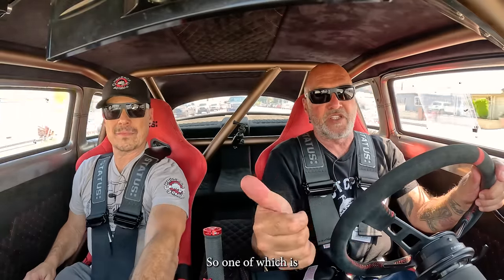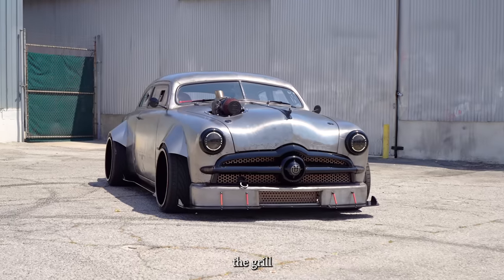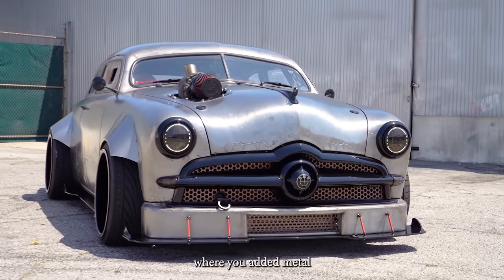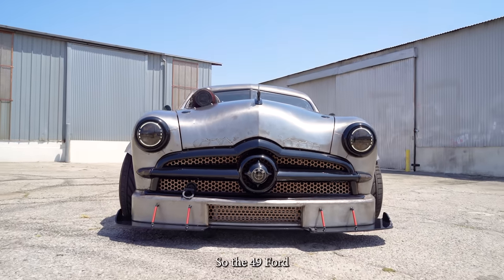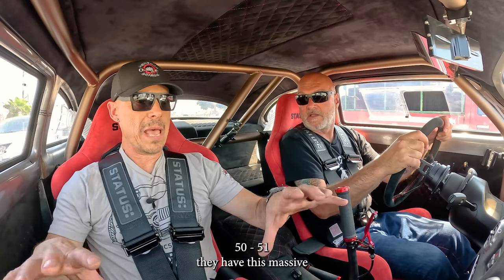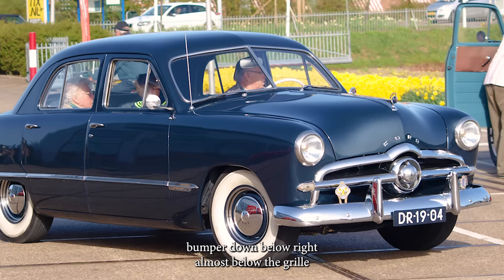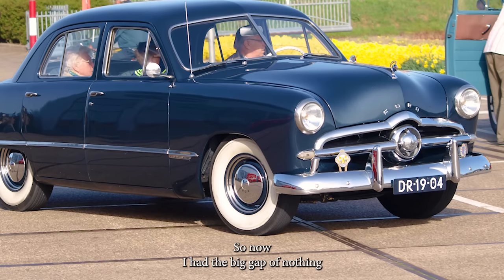So one of which is what you've done up front, the grill, where you added metal to make up for the lack of bumper? Yeah, so the 49 Ford and probably the rest of the Shoebox 50-51 have this massive bumper down below, almost below the grill. And of course we didn't want that bumper. So now I had the big gap of nothing.